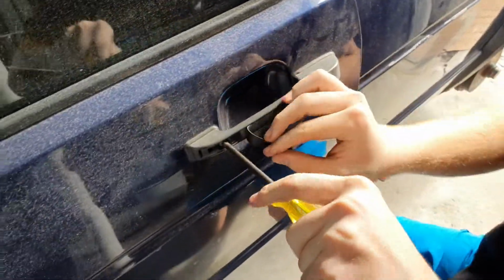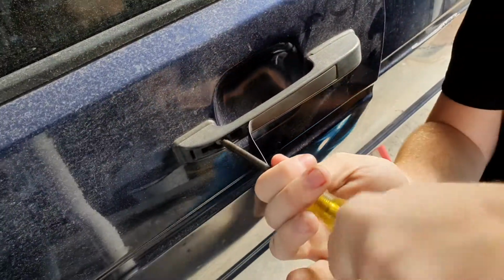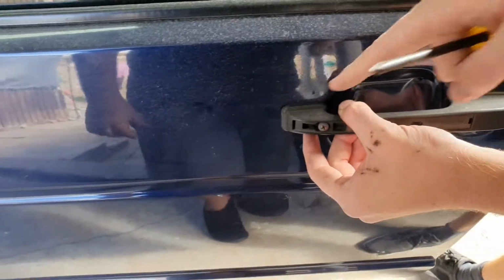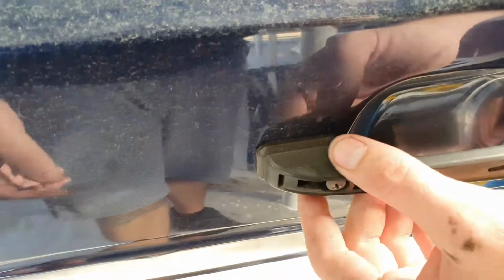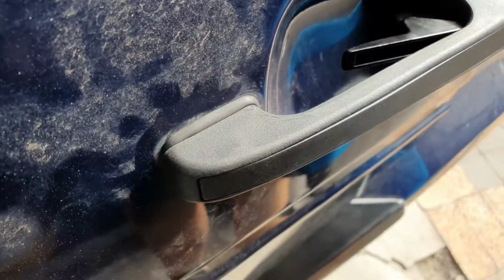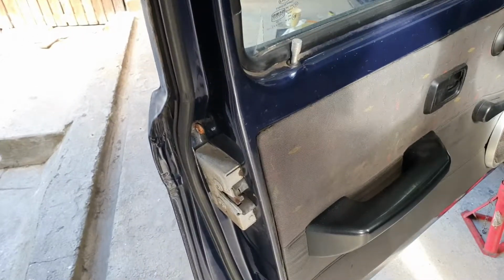Just make sure these rubbers are still fine. Screws out. Otherwise it's gonna look like this, and these are broken, or folded, if you want to say it like that. It's just worn. And then the other one. There's right there. You see the other one?